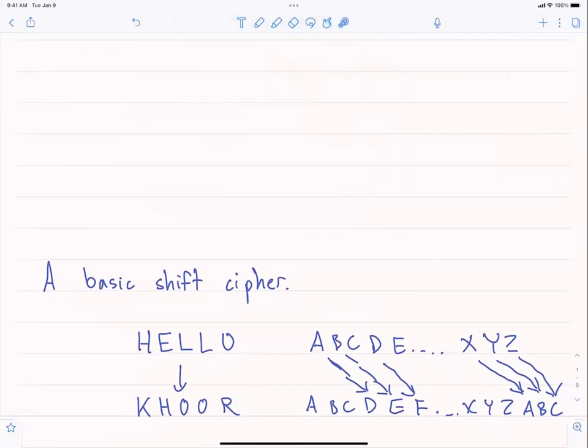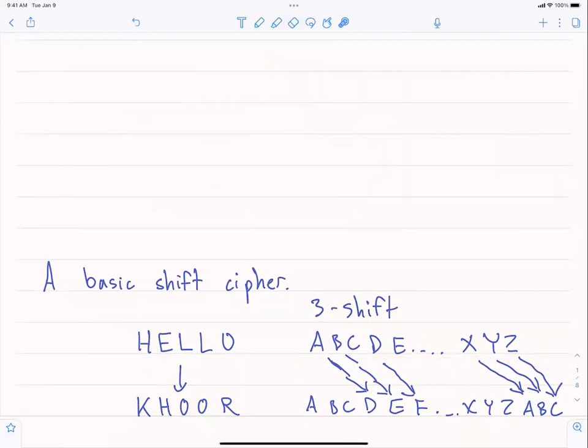Well, I take a message like hello, and then I take a number. Here I'm going to take the number 3. And then I take each letter in my message and I shift it by 3 letters. So H, well, I go to the right 3 letters in the alphabet. So I go to I, J, K is what my H becomes. E becomes F, G, H. L becomes M, N, O. And M, N, O again for this L, and then O becomes P, Q, R. So I take each letter and I shift it to the right by 3.